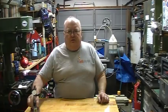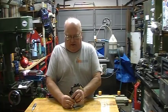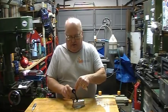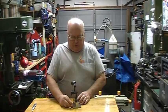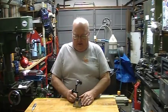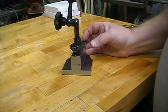Just as a little update, and I had promised this in my last Shark Bits, I did get a little bit more work done on my squareness comparator, and I'm going to bring you in and give you a close-up of the work that I did and the progress that we're making on this.